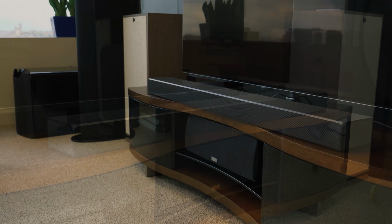Connecting the bar to your TV is as simple as taking the included HDMI cable, plugging it in here to the TV ARC HDMI out, and then plugging the other end into the ARC HDMI port of your TV. Now, if your TV doesn't have ARC, you should probably get a new TV, but if you don't want to do that, you can plug into the optical input here from the TV, and that gets you TV sound. There's also 2 HDMI inputs here, and that's for connecting your Blu-ray player, your streaming box, your console straight to the bar so you get the best sound. That will also pass 4K HDR video at up to 60 frames per second back to your TV. Other connections include Bluetooth and Wi-Fi wireless connection for streaming from your mobile device.